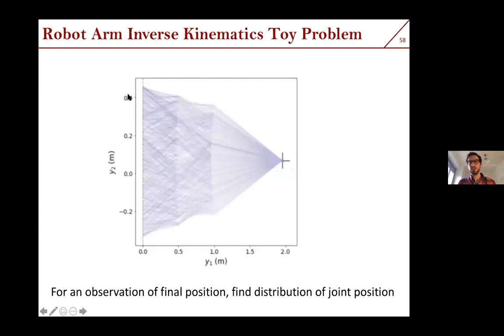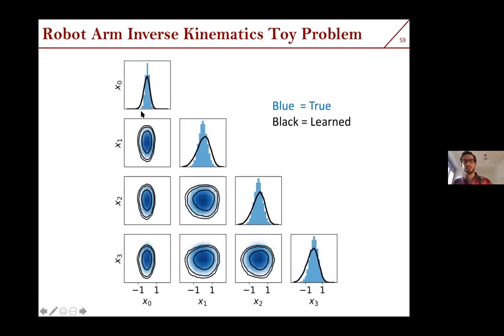You can see here, for one data point, we've learned the distribution. We can go and learn the distribution of all the different positions and joint angles that end at this particular position. And if we sample a bunch of observations, we can learn a source distribution that's consistent with all of them. In this case, we have the four variables in the robot arm. In blue are the true distributions, and in black are what we learn when we run gradient descent through this likelihood approximation. Not only can we get reasonably good marginals here on the x-axis, these are just the 1D distribution of each variable, we can also learn 2D correlations. Now, it's not perfect here. This was actually an adapted deterministic problem that we added noise to, so it's quite sharp in terms of the likelihoods. We weren't able to approximate the very sharp peaks of the distribution, but we did a pretty reasonable job, especially looking at the 2D correlations.